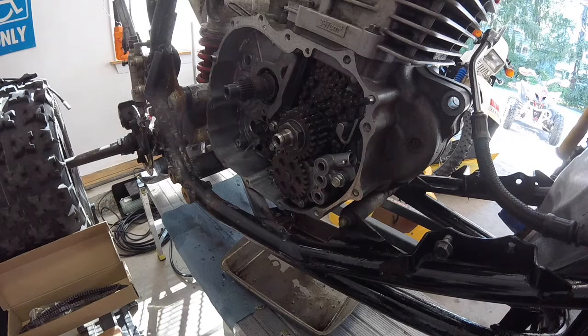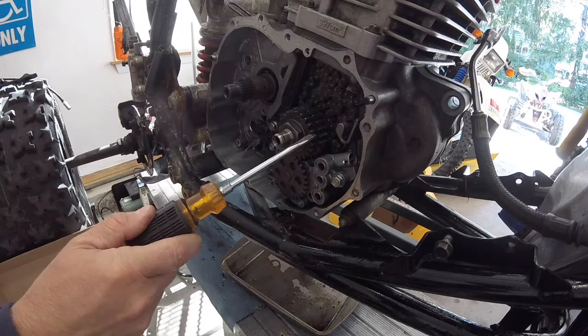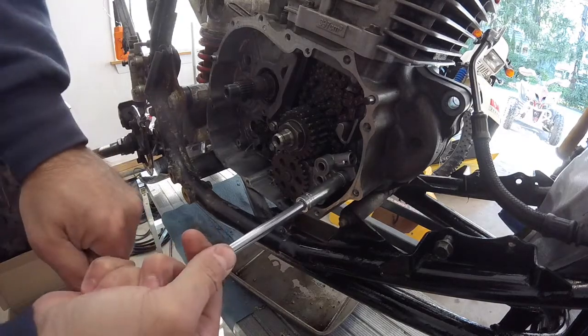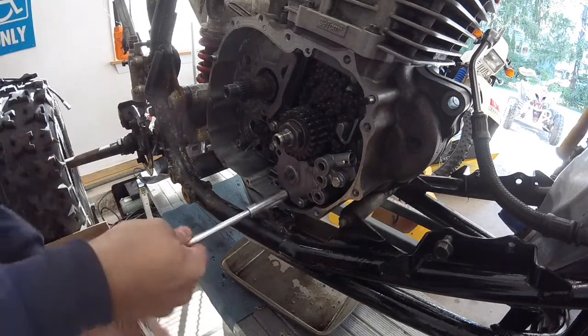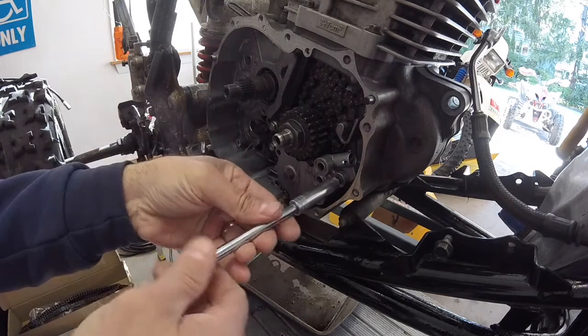Alright, we're going to install the timing chain and the new guides today. I'm going to try to take the oil pump off and not the gears. That'll just make things easier, I think. I want to inspect it anyways just to be sure that there's nothing wrong with it at this point. So I'm going to pull that off now. And this gear just slides off. It can only go on one way because it has a flat on it, so you don't run a risk of putting it on the wrong way.